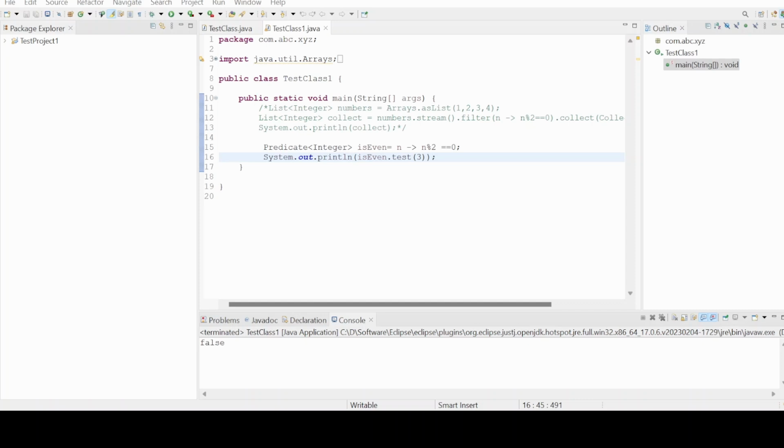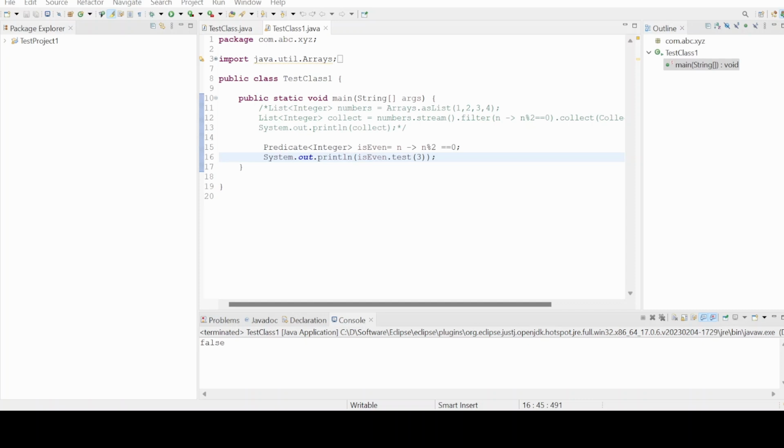Also, we have an embedded server in Spring Boot like Tomcat, Jetty, etc., so we don't have to separately embed any server. Then we have Spring Boot starter dependencies. Spring Boot provides predefined starter dependencies like Spring Boot starter web and Spring Boot data JPA.